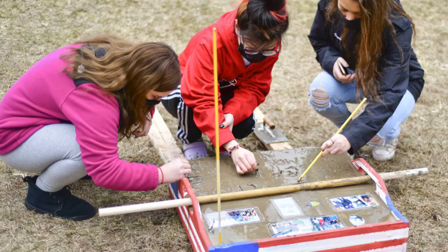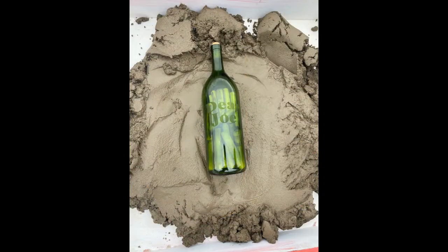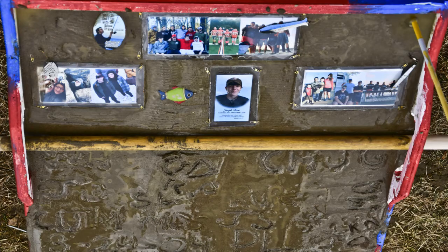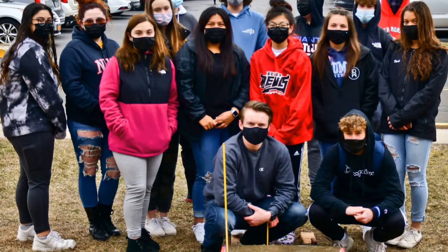It's been 8 months since the passing of our very own Joe Rara. Here's Zach with what some of the students have done in his memory. Students in Mr. Roy and Mr. Winslow's classes put together a fitting tribute to him. Friends of Joe were asked to write notes to Joe and put them into a bottle. That bottle was then encased in cement, where more friends decorated the wet cement and wrote messages in honor of Joe. The memorial will be dropped into the ocean later on this year.